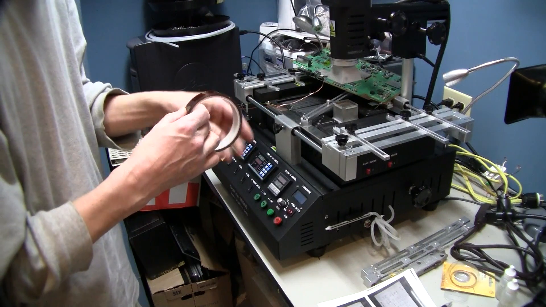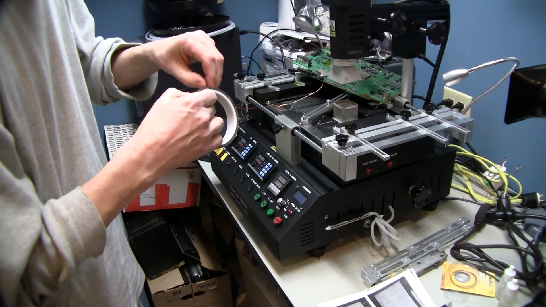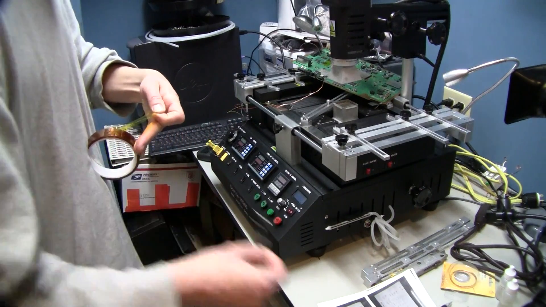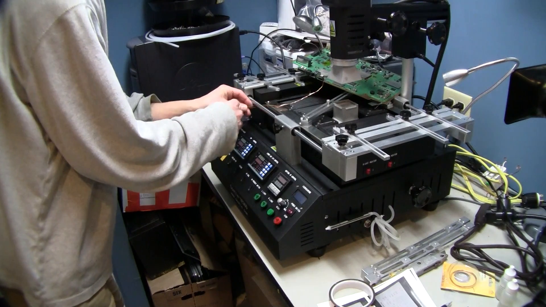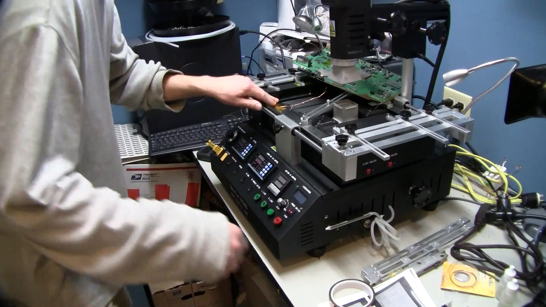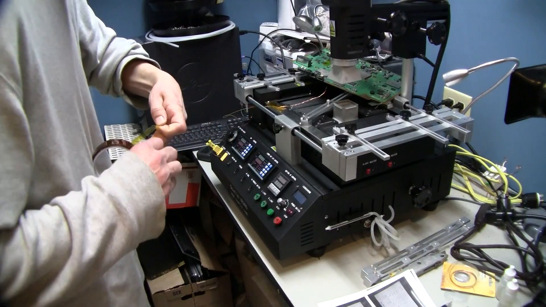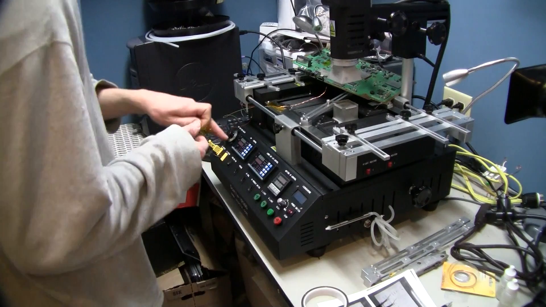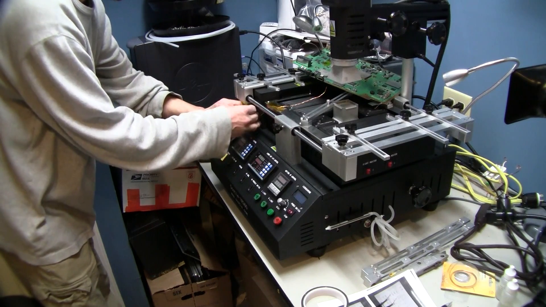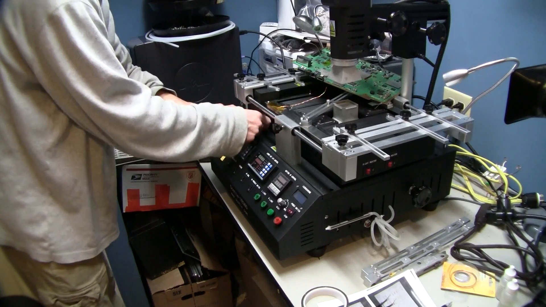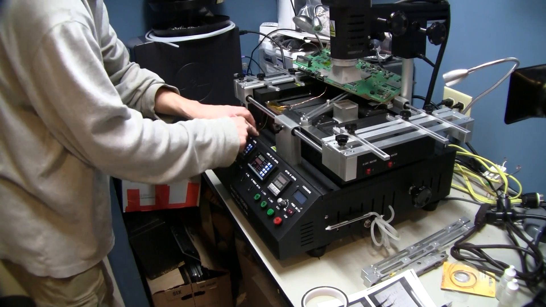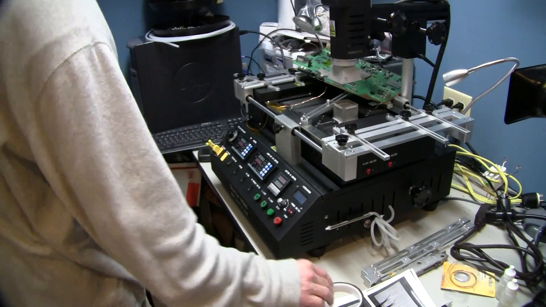Now we're going to secure that a little bit just in case it gets tugged on and it doesn't get pulled all over the place. Kapton tape works great on the board, but it also works better out of the board heat area so that you can actually keep your wires from pulling around. So it's always good to tape it a little bit further away from the heat.